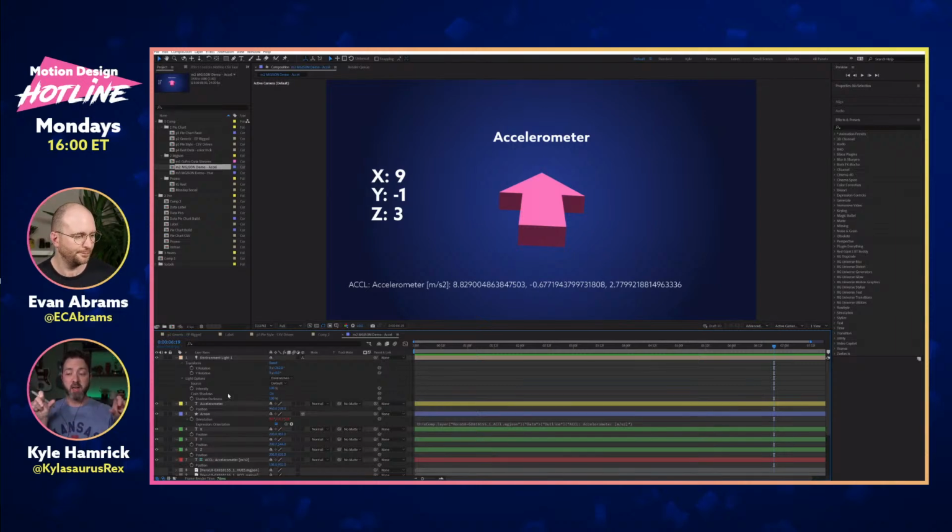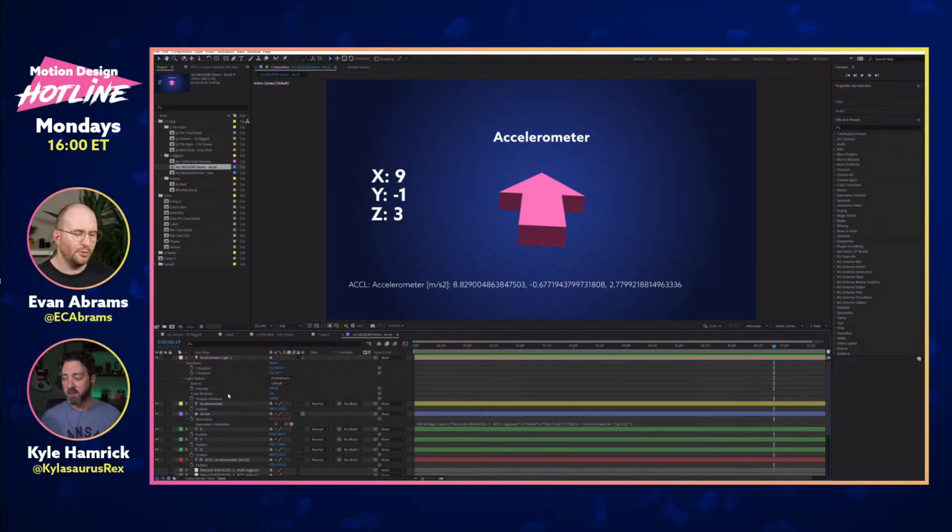Then put a bunch of little HUD elements so that you can see all those different things. Feel the G's, the acceleration, how fast they're moving, things like that. Ultimately, it feels like a lot of those things are being used in a more technical sense versus creatively. But if you have this, you could certainly be using it creatively without having to fudge it, like Evan was just talking about.